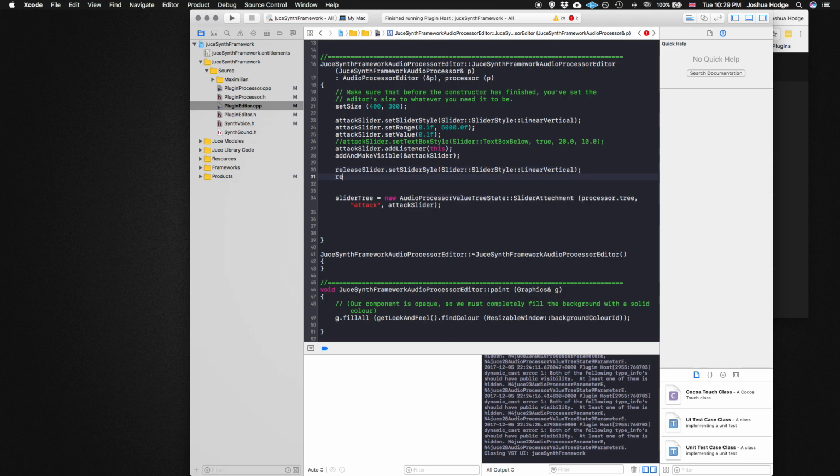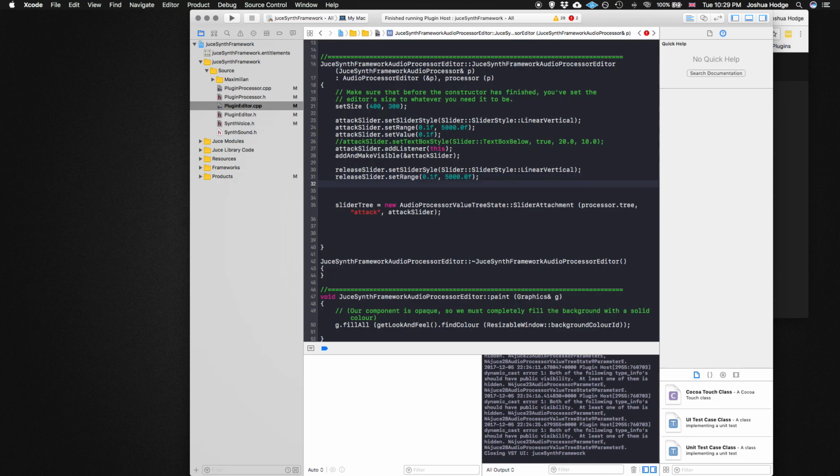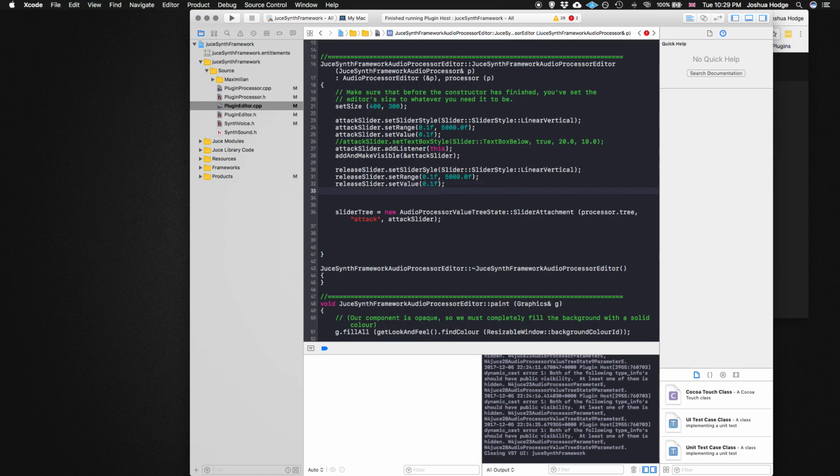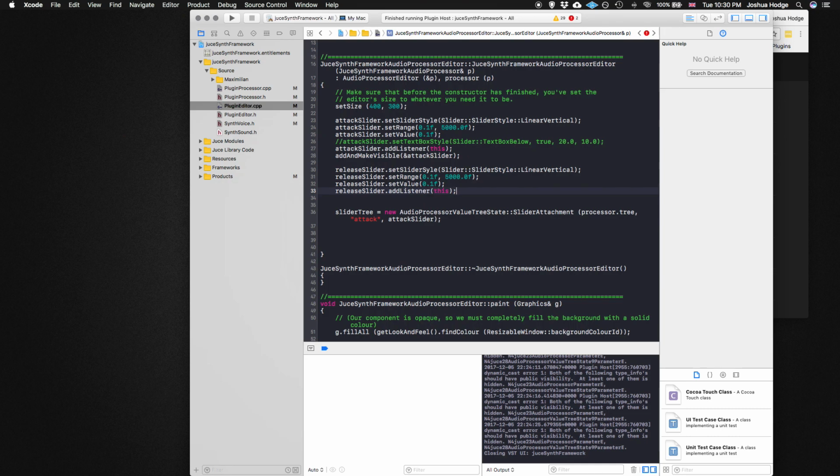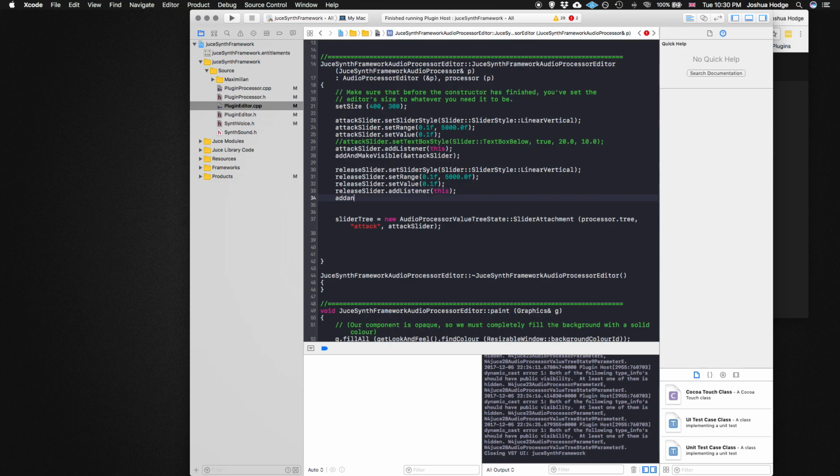Then release slider, set range, 1f, 5000f, release slider, set value 0.1f, then release slider, we need to add it as a listener, and this, add and make it visible.